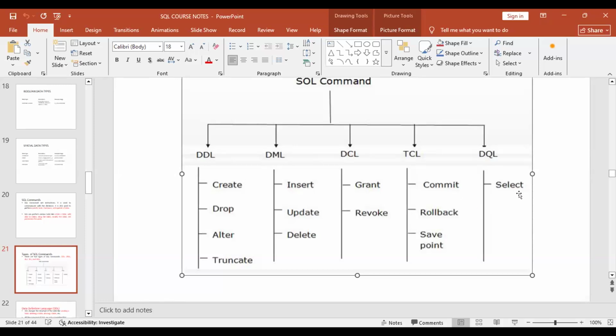Select is the one that is going to allow you to retrieve the data, to select a few columns or fields that you want to make changes to, and also to select the number of users that you want to grant roles in a certain database. So that is all about those SQL commands.